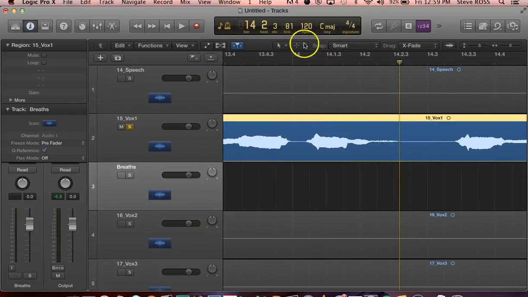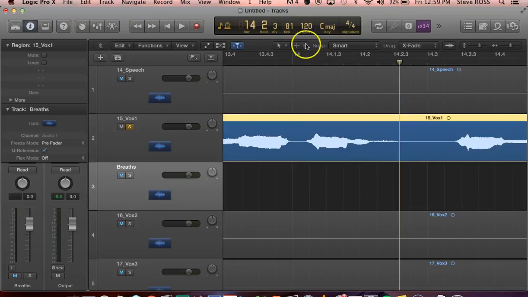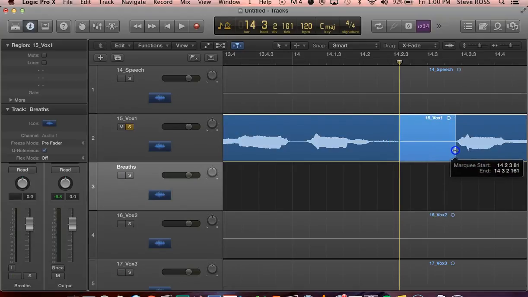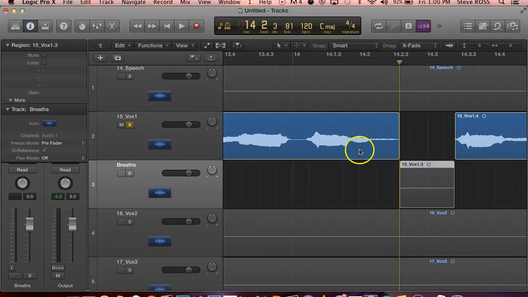And what I'm going to do is use this tool right here, and that one is called the marquee tool. It's chosen, and it's my right click tool, or they call it the Apple tool or the command tool. So I use command, and when I push command, then I get this marquee plus sign, and I'm going to start it right at my cursor, and I'm going to pull it to here, just like that. And the breath, I'm just going to bring it down to here. There we go. And then it probably will sound natural.